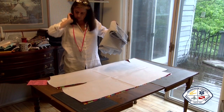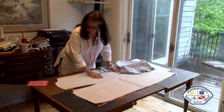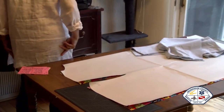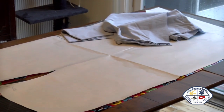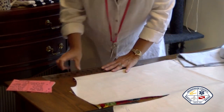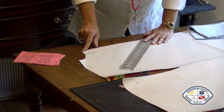On the fold of your pattern, you want to mark 3 inches down, maybe? Well, oh, wait, it's over here. Hang on. 3 inches down and 4.5 inches across here. This is going to be cut and turned into your neck.